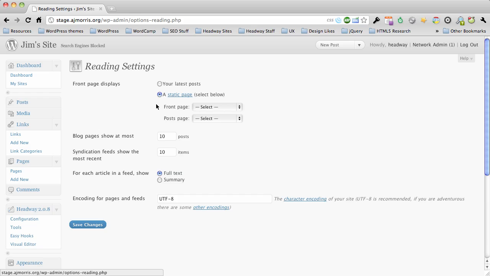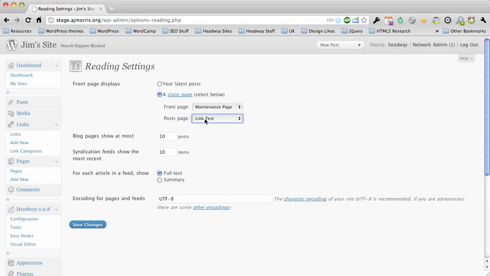So we click this, and then from the front page drop down, we select that maintenance page. And from the post page, we'll just select one of the other ones, and I'll just select this link test page.